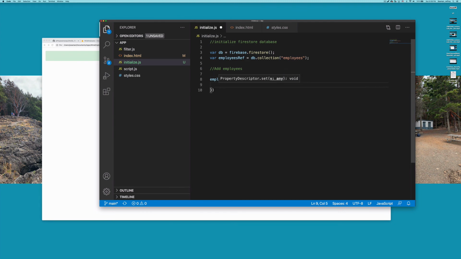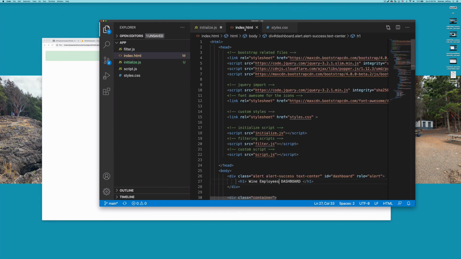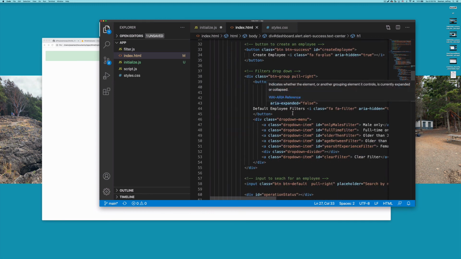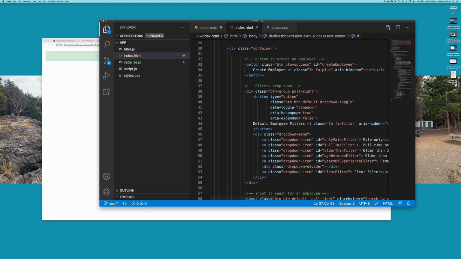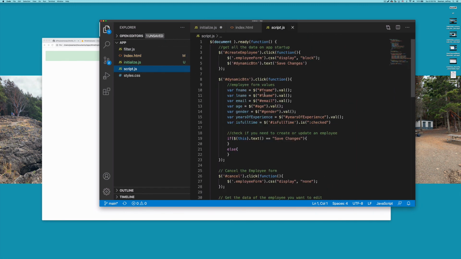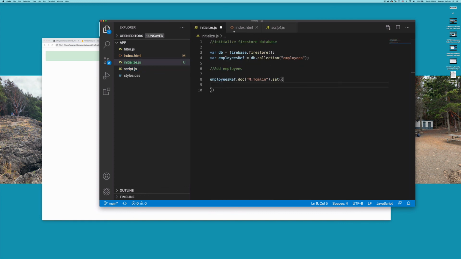What we're going to do here is take the names that we have, which we can actually go over to scripts to see. So we have F name, L name, email. We're going to use those references in here. So we'll have first name, F name, and then we'll give it a name.